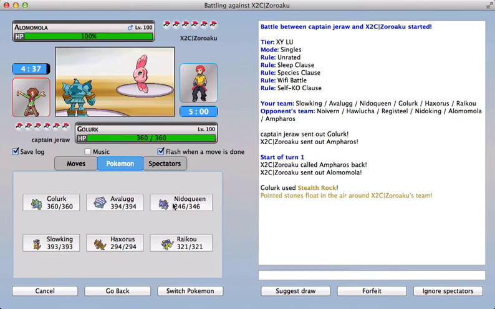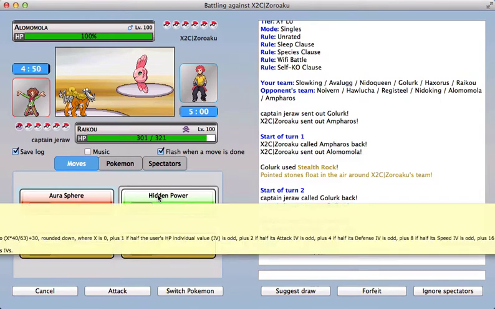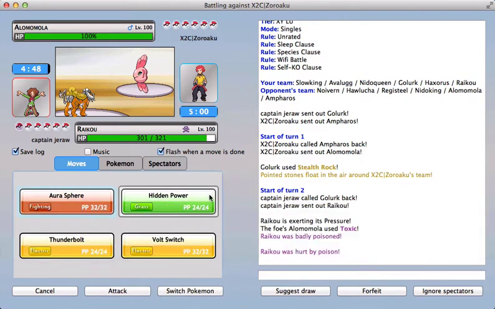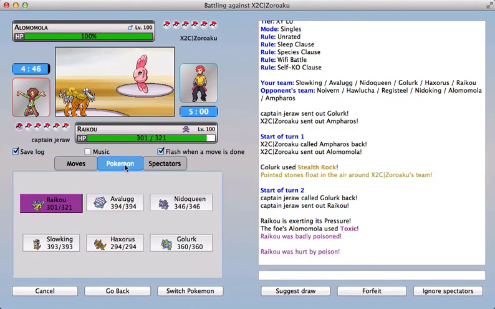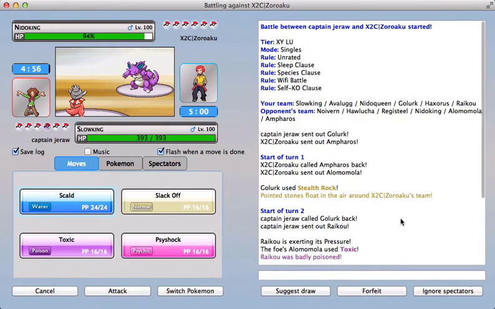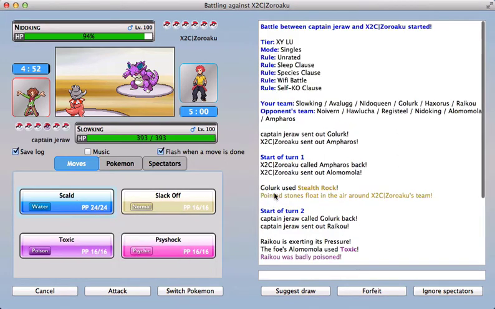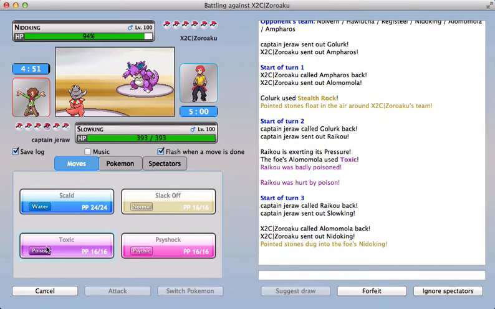I'm wondering if he's just going to go for a water move or just Toxic me. Either way, Raikou doesn't really mind being toxic, and I did change this to Hidden Power Ice, but it did not register because I forgot to actually save, so that is a little annoying. But now I'm just going to double into Slowking, predicting Nidoqueen to come in. Actually, I'm going to go for a Toxic because I'm pretty sure he's going to switch here.